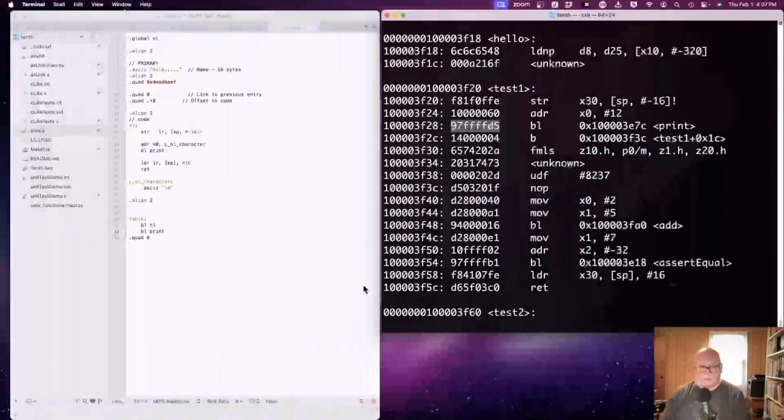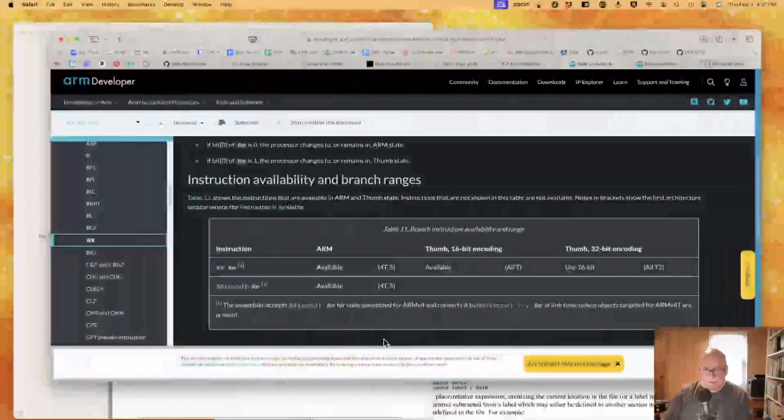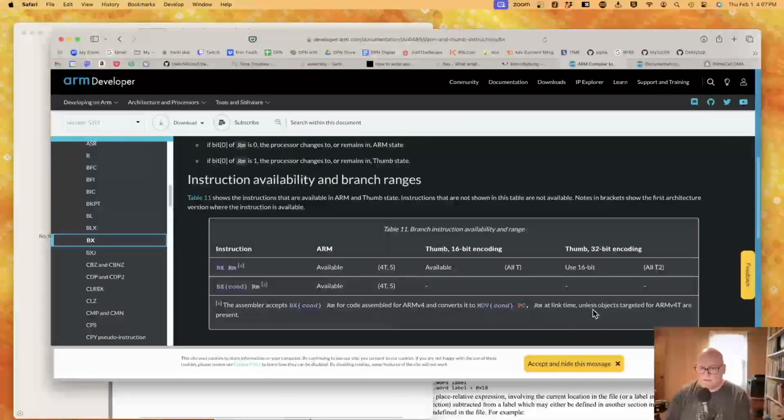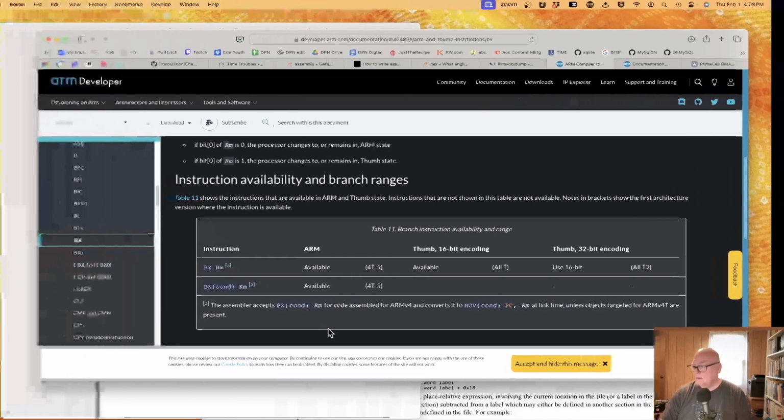Okay, so that would force a jump. So we would have to manually save the link register ourselves or populate the link register. Not quite sure how we'd get that, but something.